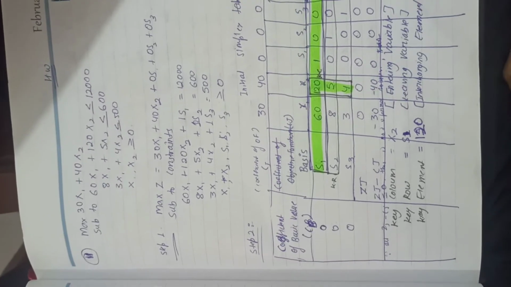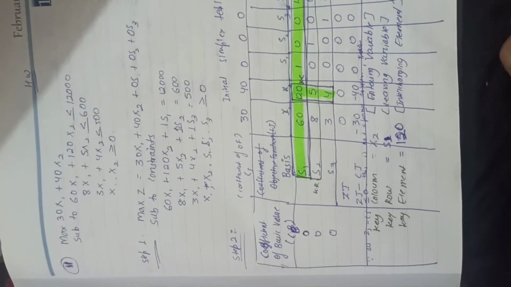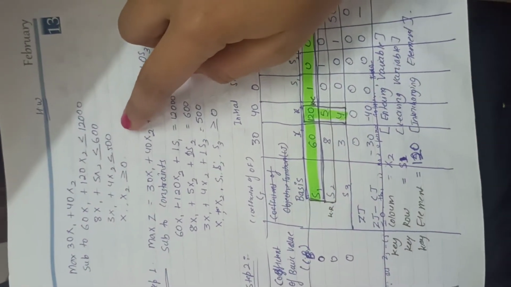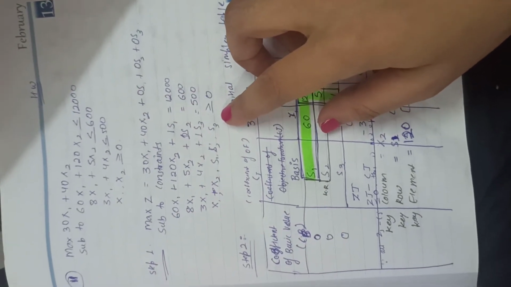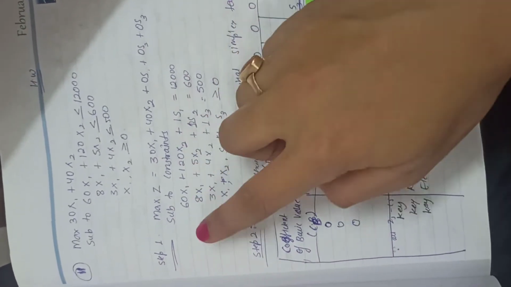This is our assignment question number 11. So here the first step is to equalize whatever question is given. From there you have to assign the s1 value, s2 value. Those are the slack values we usually have to assign, since this is a maximization problem. So we have assigned the slack value for the first resource.